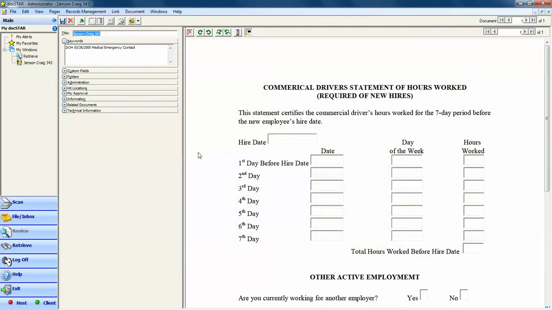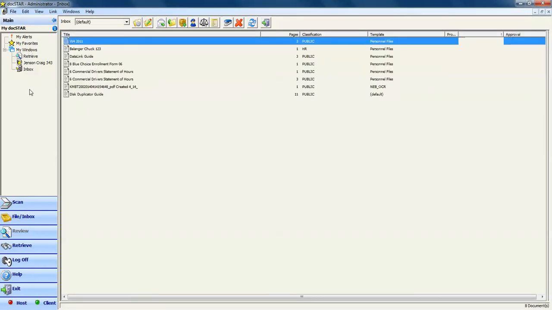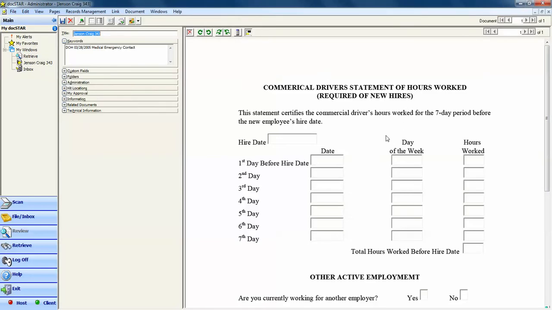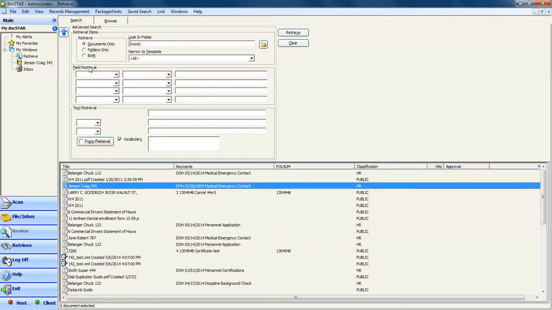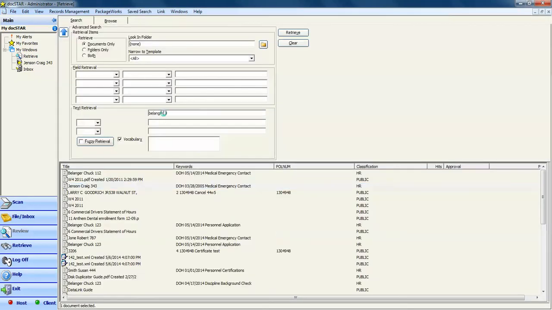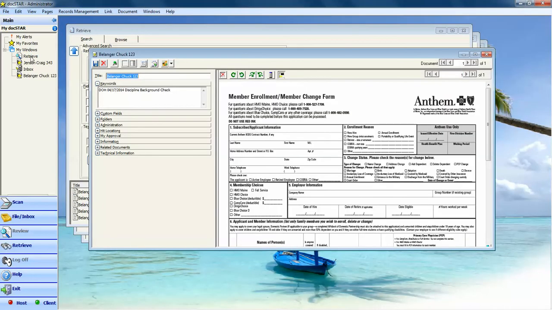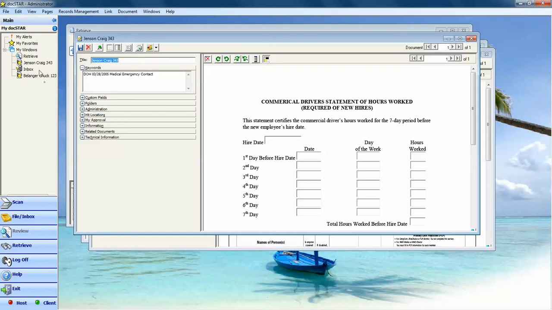The next feature I'd like to speak about is the My Windows feature, which has been asked about. This My Windows feature you'll see on this left navigation panel. It allows me to see all the windows that I have open. So right now I have the inbox open. If I want to go back to this particular document, I simply click there. It brings me right to that document. If I get a phone call and I need to now retrieve another document, I can go to retrieve, do my search, open up that document, and you'll notice I have all my windows still open. I can then go back to this particular document.